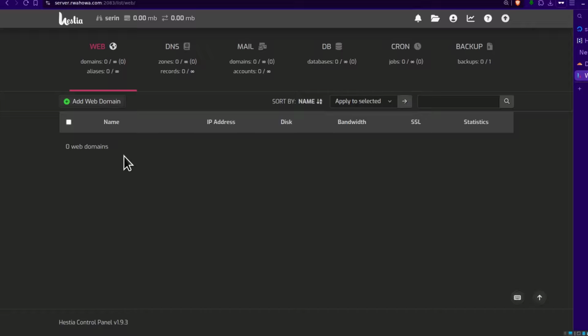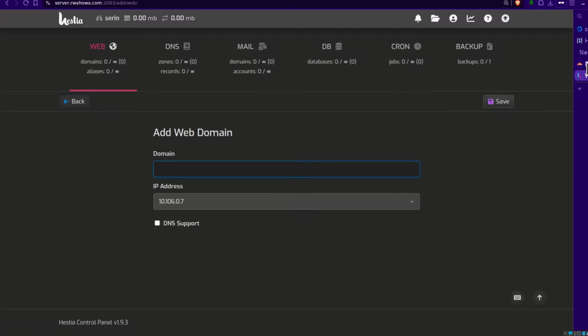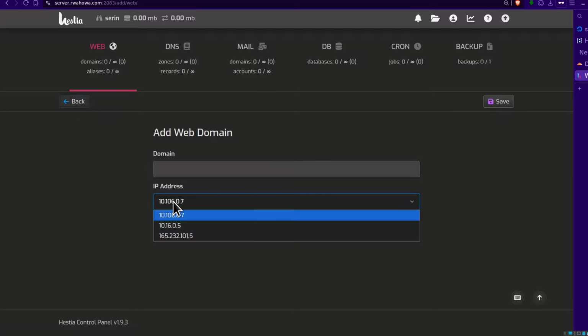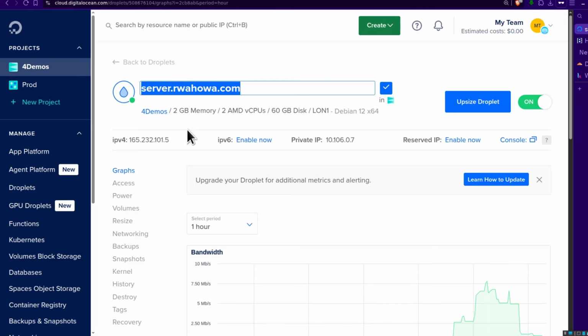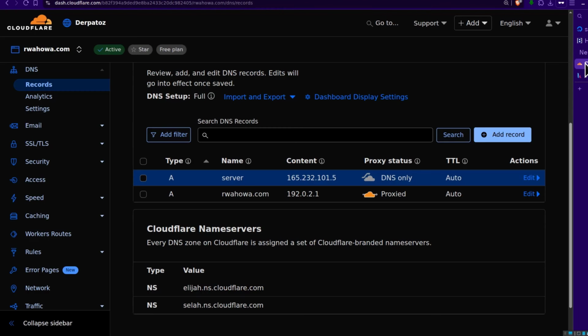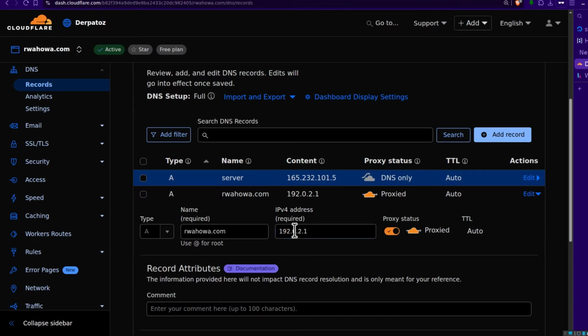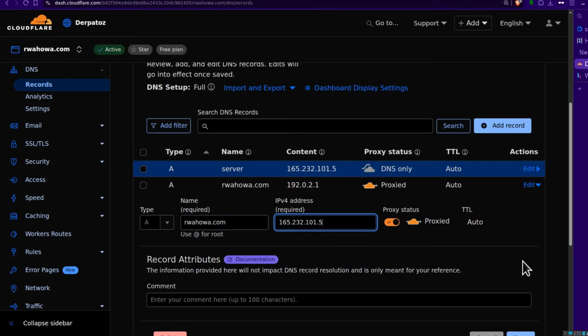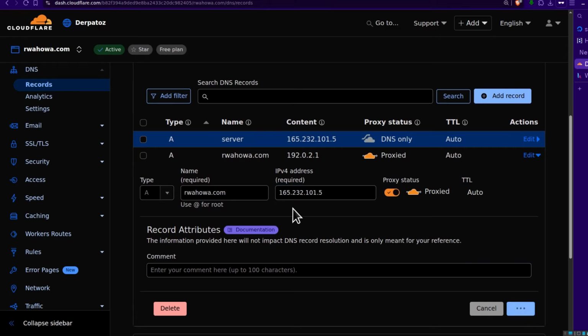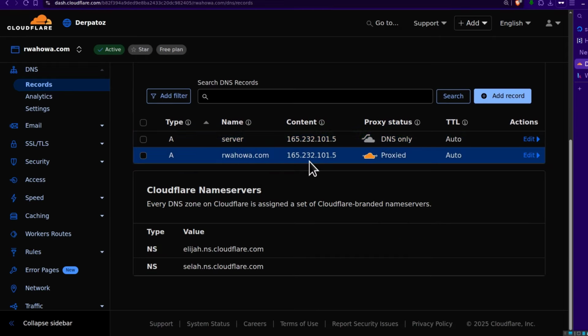Let's add our first website. And our IP is that. Let's copy the IP from DigitalOcean, and I want to add that on CloudFlare. So here, let me add the DigitalOcean IP. Save. If you want to add Hestia SSL for the main domain, you also have to have the www.